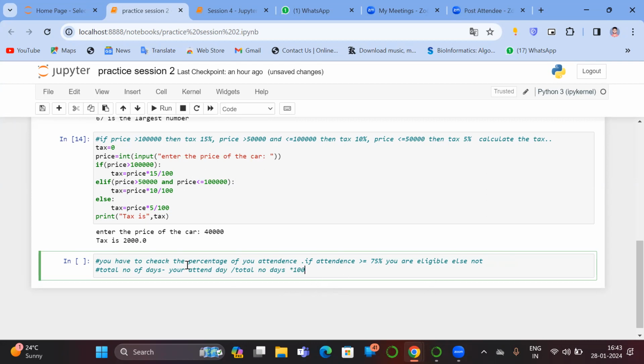Okay, so you have to create this. At first, you have to calculate your total number of days, and your attendance days divided by total number of days into 100. You get the attendance. If the attendance is 75% or greater than 75%, then you are eligible or not. Okay, everyone do this. This is the question where you have to calculate at first, then the print statement comes.